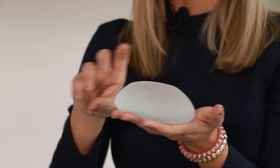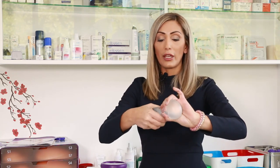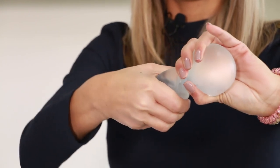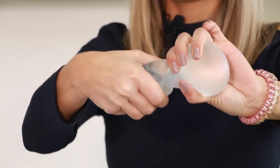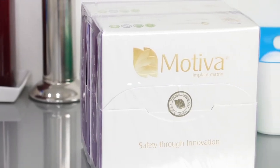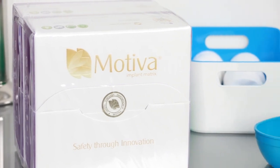It's the new innovation product in the market. It's the elasticity of the product which they have achieved with the shell, with the nanotechnology and with the gel, so it comes back to the normal form of the implant. It's a very pioneering technology that Motiva uses for these implants and they have very nice rheological properties.